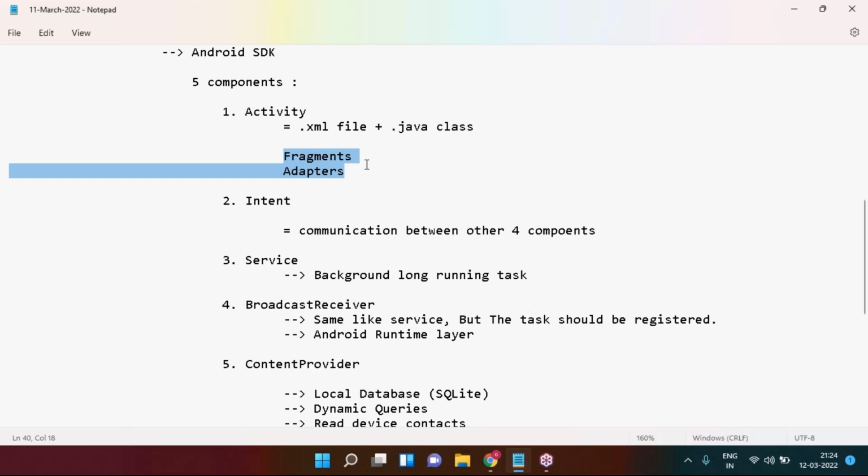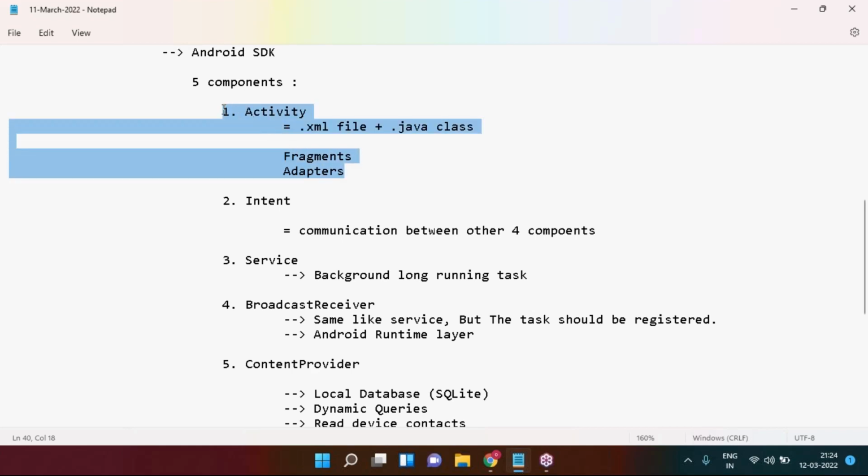After that, the adapters concept is there. Nowadays shopping cart applications are used to display huge content. How to serially organize that content will be taken care of by adapters. All this together I am going to discuss. It will take 20 hours, that means 20 days, to finish the activity, so please make a note of it.